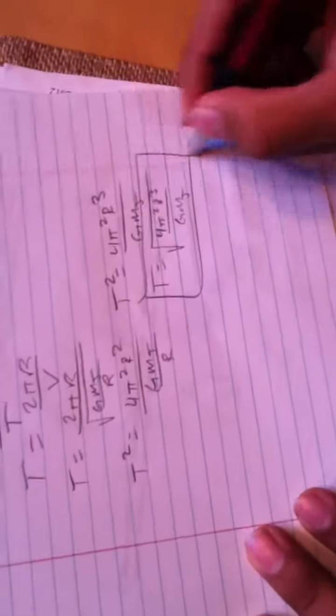If you square everything to get rid of this radical, you get T squared equals 4 pi squared r squared over G m_J over r. Then divide that out. So T squared equals 4 pi squared r cubed over G m_J. You take the square root, T equals the square root of 4 pi squared r cubed over G m_J. And I lied, you're not allowed to leave it like that, because the problem tells you it looks like that. So that's how you get that answer.